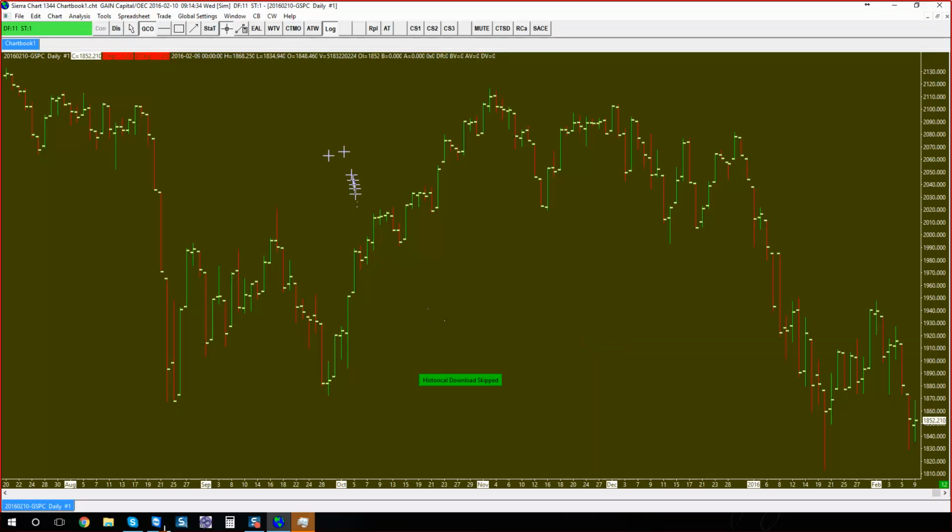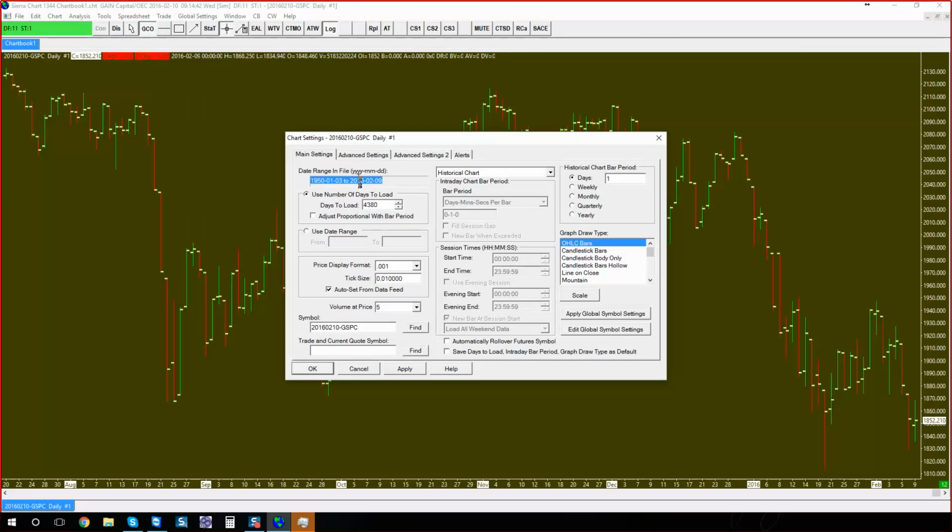We're going to go to Chart Settings because we're going to change the way this information is plotted. We're not just going to use a number of days to load, we're going to use a date range. So we want to open File, open Historical Chart, then open the chart you renamed, and then go to Chart Settings.